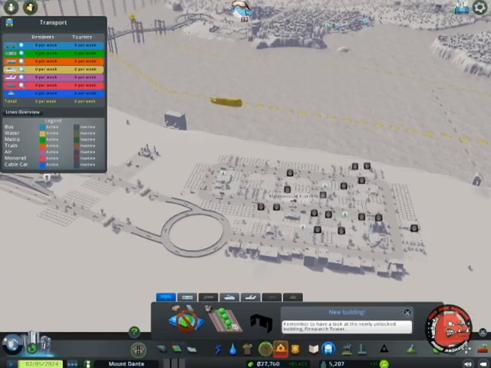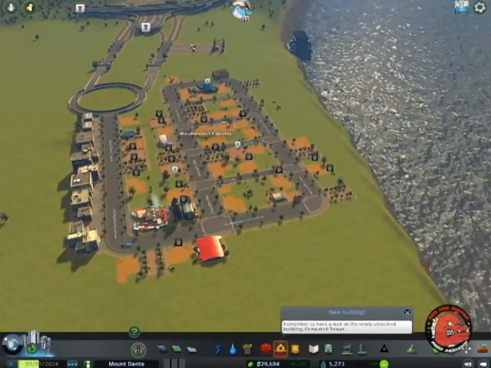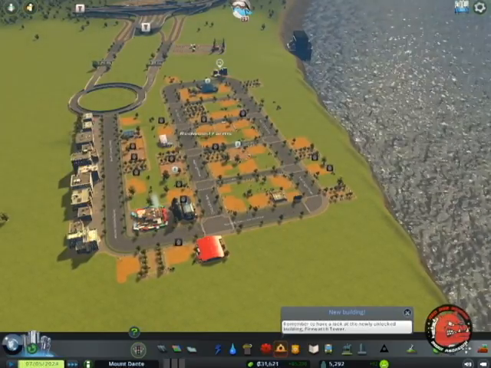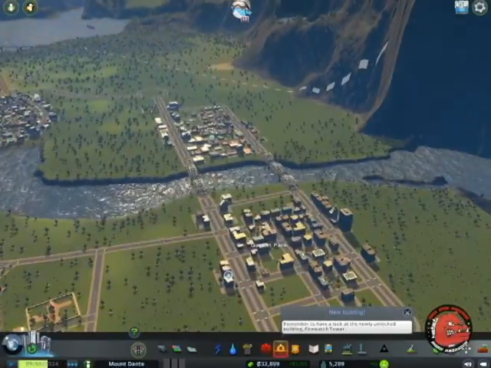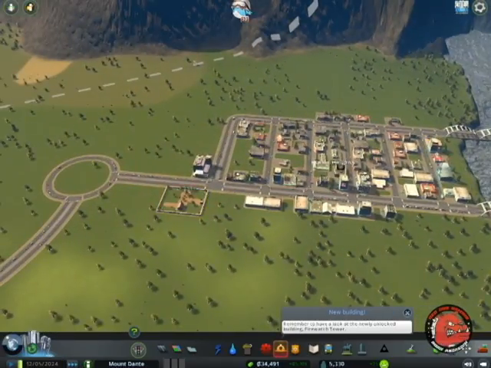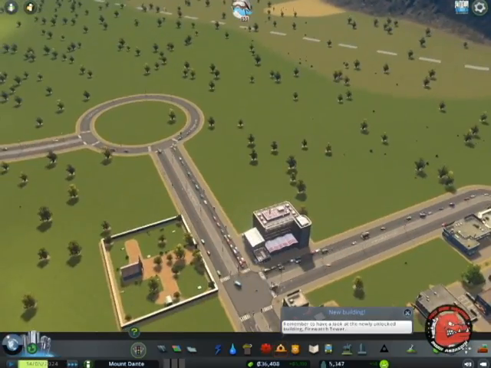But we'll do that later. Right now, we do have a lot of businesses failing because we don't have the residents. Or at least we didn't have the residents. Now we have the population growing because I turned Garnet Park into residential. All these people are going to come across the bridge here, hit that roundabout. Oh, look at the traffic coming in.